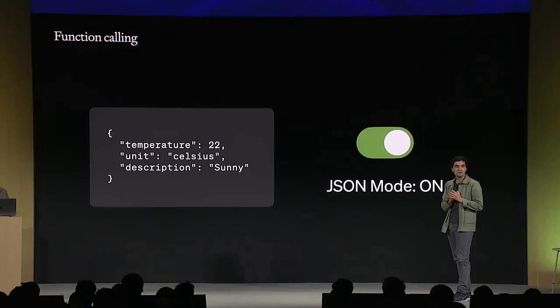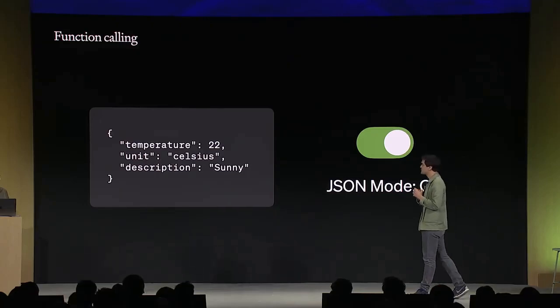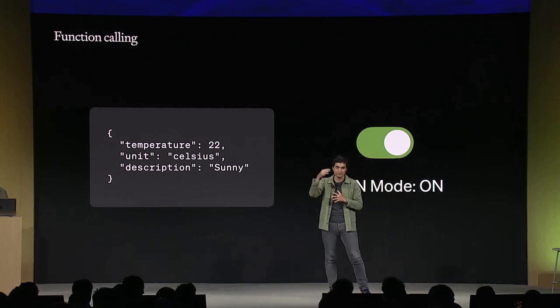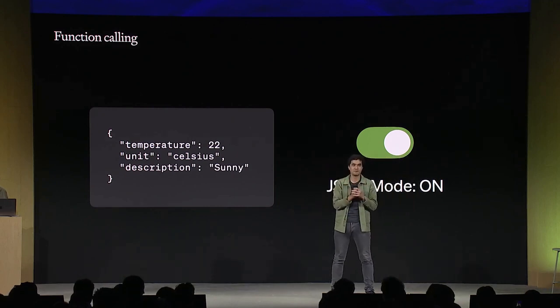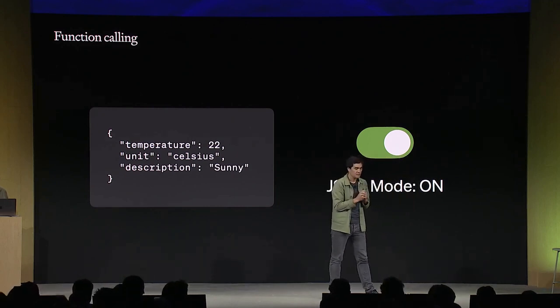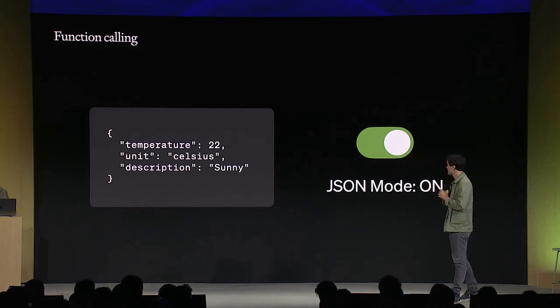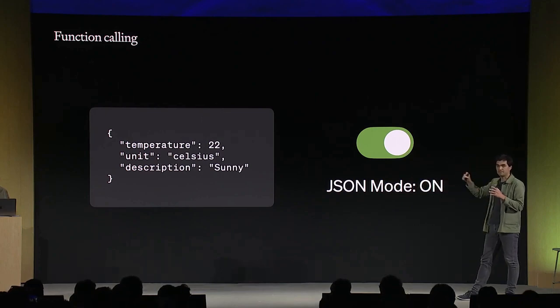All right, let's move on to the last category of tools, function calling. So again, function calling are custom functions that you define to the models, and the model selects those functions on your behalf. We are excited to release two new features to function calling starting today. The first one is JSON mode. With JSON mode, the model will always return valid JSON.